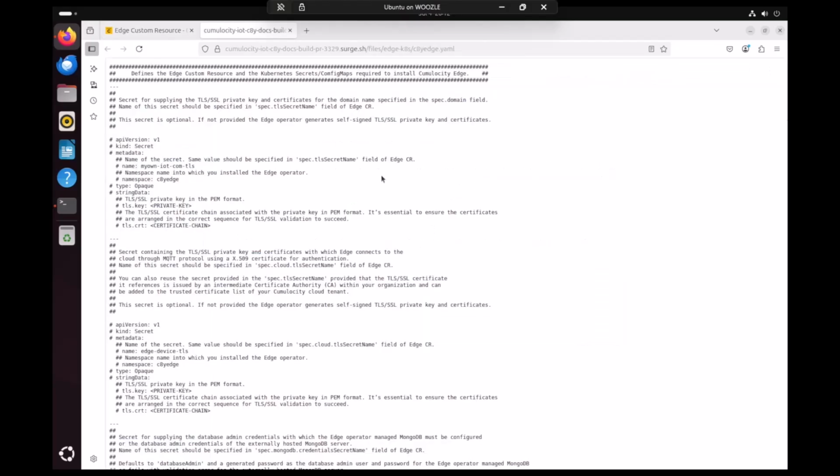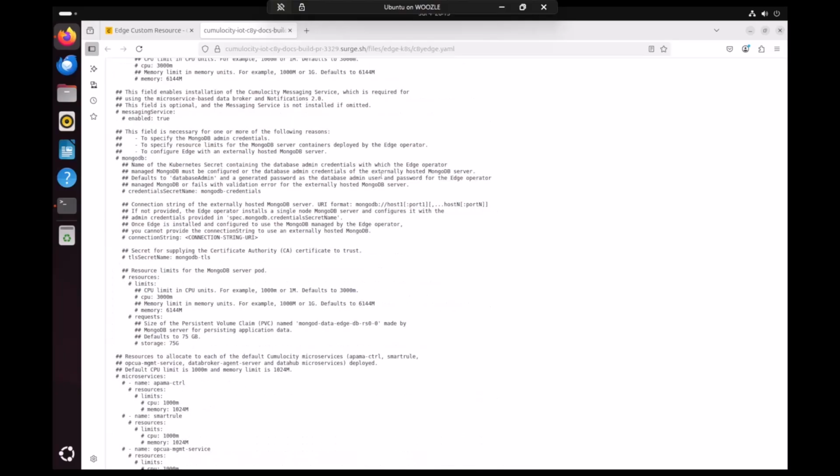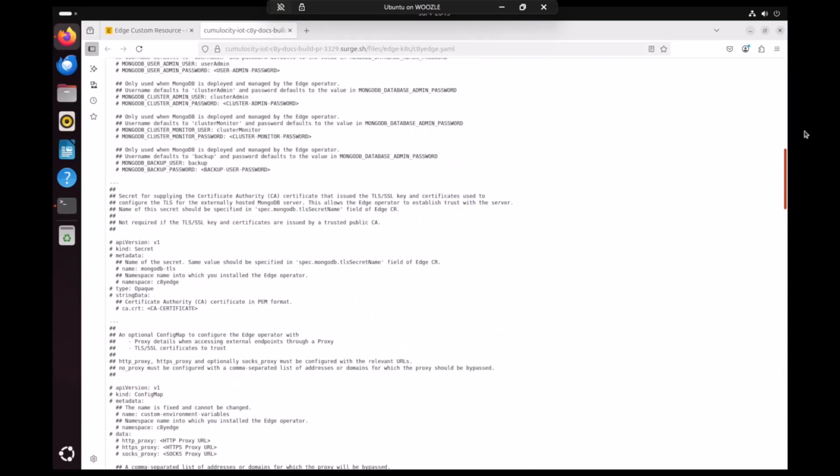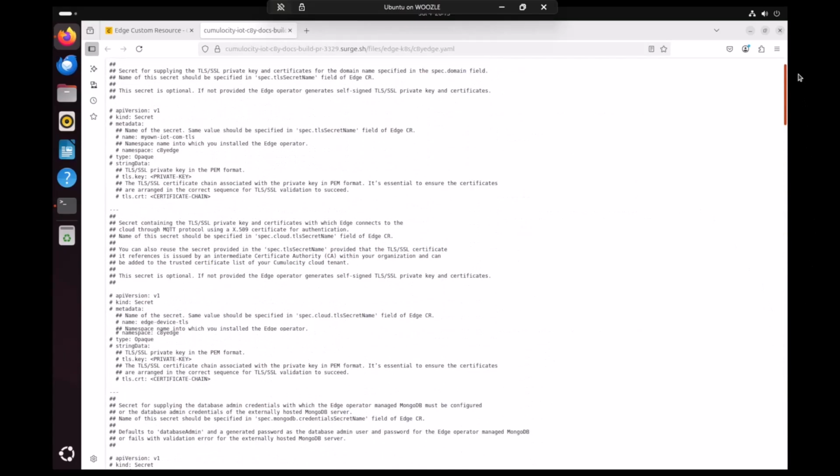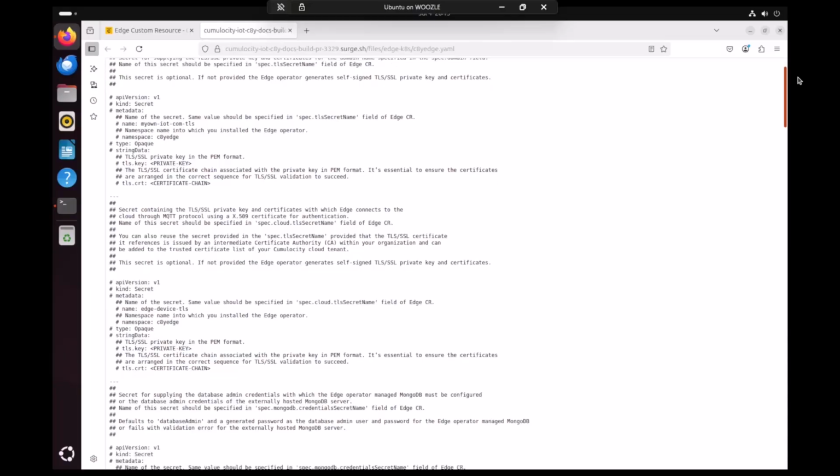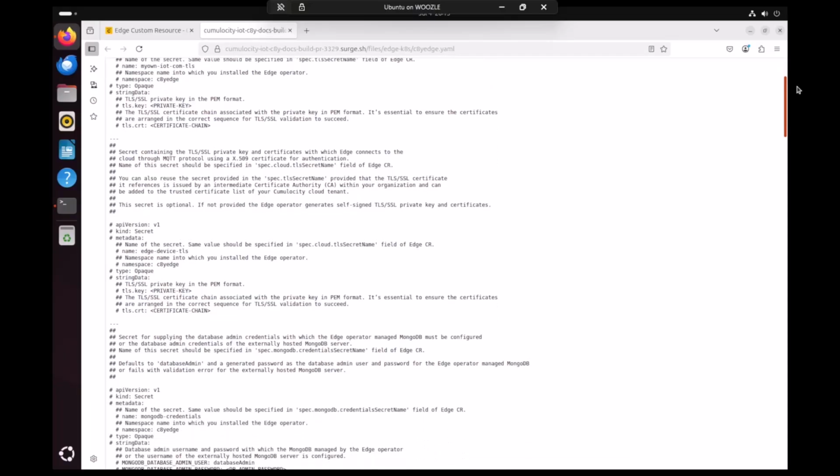You can merge the different resources into one file like here, or apply them one by one. Just make sure that all the required resources that the Edge instance references are available in the cluster before you apply the config. Typically, this might be something like secrets for the certificates and the certificate keys, but might be also persistent volumes and persistent volume claims in case you're customizing those or using something else than the default storage class.